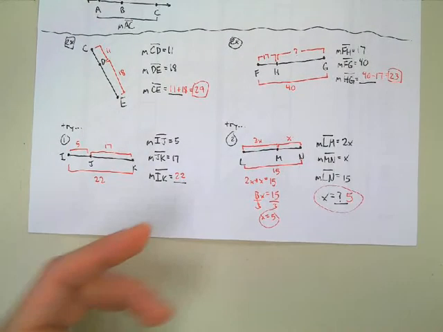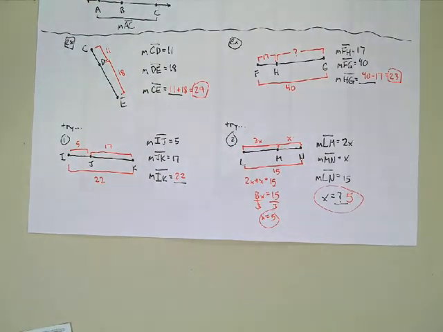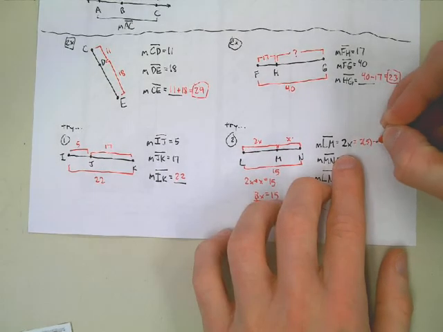All right, now we have to be careful here. When I got my answer of 22, that was the full length of IK. That was the full length, IK 22. 5, is that the length of LM? Is LM 5? No. Is MN 5? Yeah. Okay. Why is that? Well, MN is x long. What is x? x is 5. LM is not x long. It's 2x long. So what does that mean LM's length is going to be? 10. Okay, that's right. So this is going to be 2 times 5, or 10, and this is going to be 5.